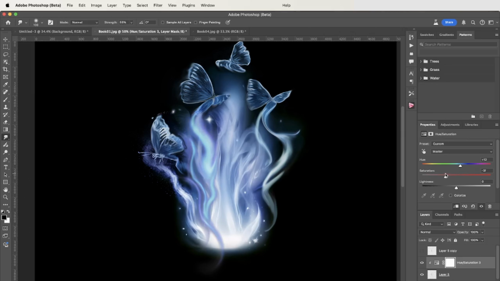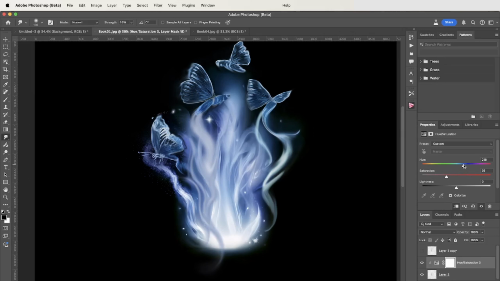So with this one, it's more just a saturation issue. There we go, that looks a little bit better. But if you want to change the whole color and just have one solid color, you select colorize. As you can see, it changes the whole color to just be one color.